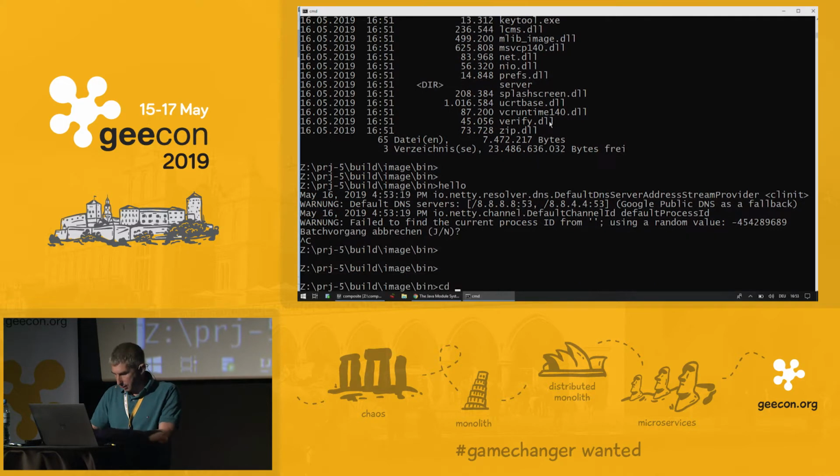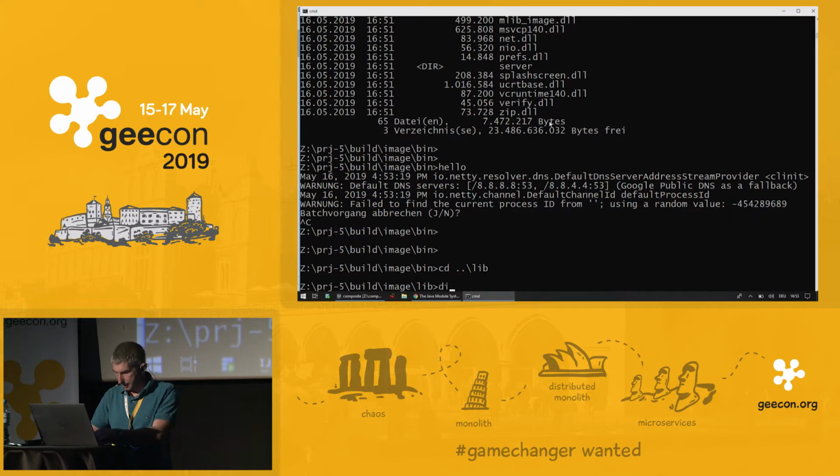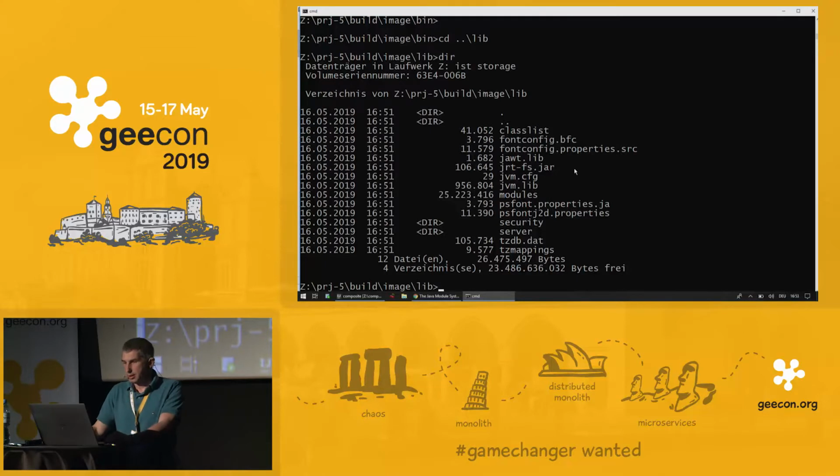Now let's look at what is in this lib directory. Here we see a big file which is 25 megabytes big.